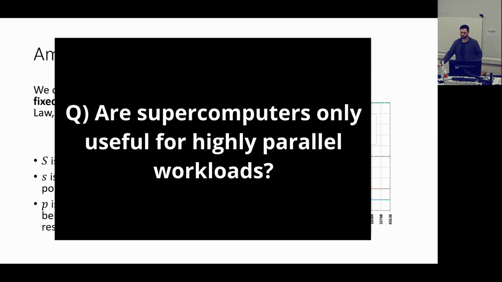We've got another one coming in. Yeah. So something that someone else added is that a supercomputer not only gives you access to more processors, but other resources as well.